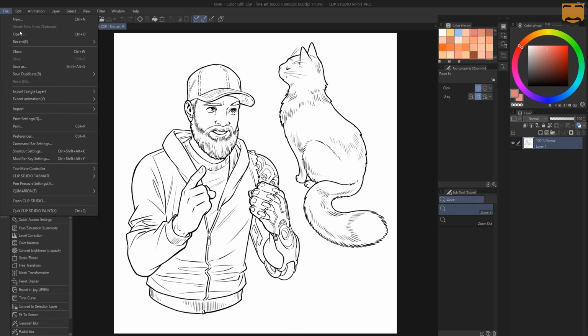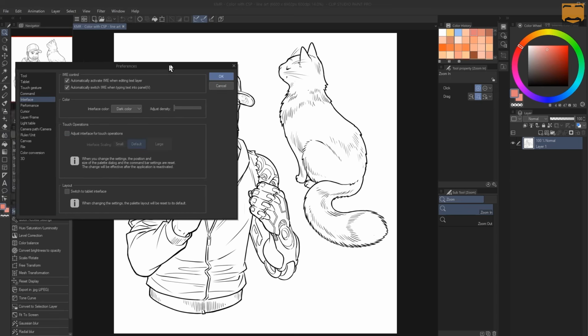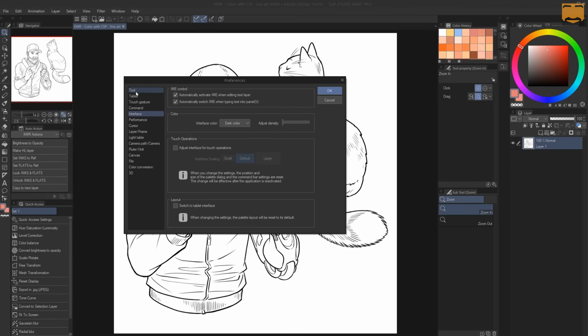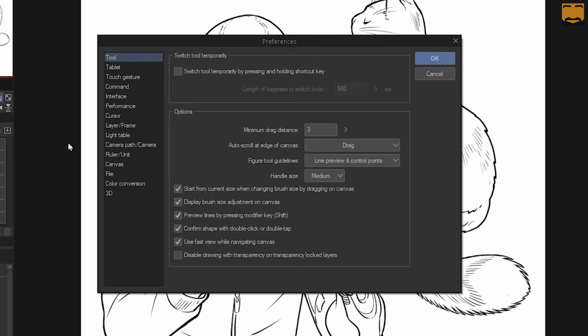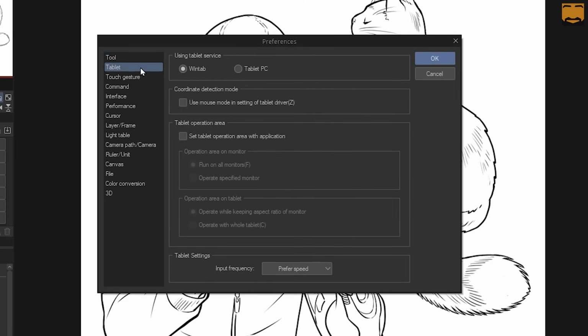I'm going to go ahead and jump into the preferences and go through a few of the things that I've changed that you might want to consider. So if you go to File and then down to Preferences, or Control K, I believe is the default, that'll take us to the preferences. I'll just start at the top. I think most of what I have here should be default. There are a couple things I want to point out here.